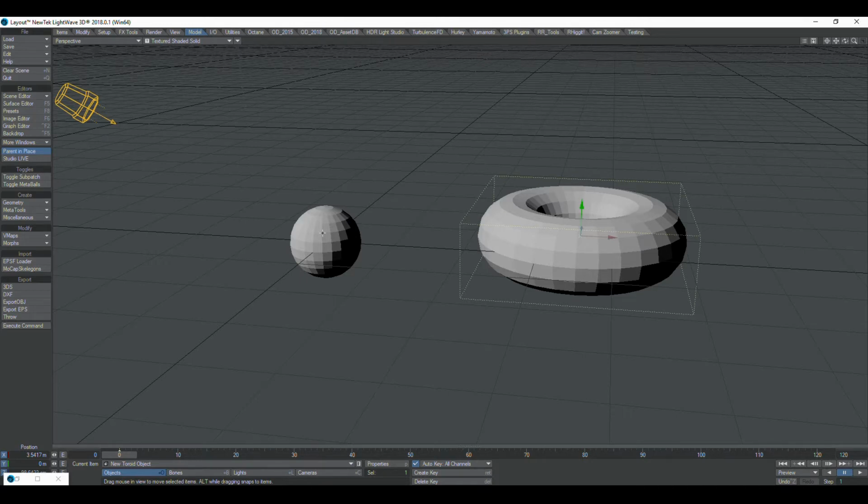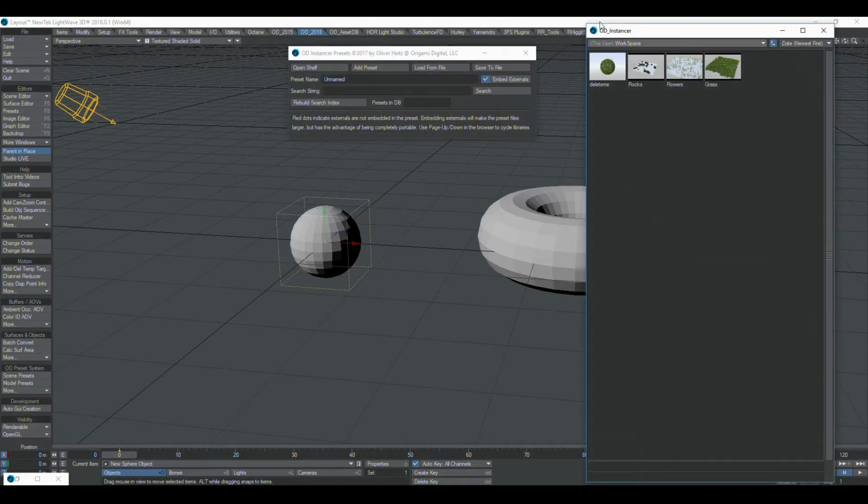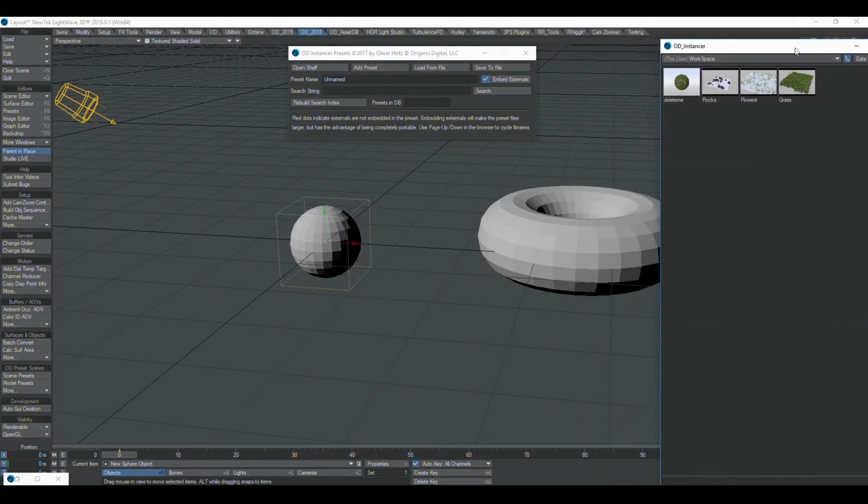So one of the things that I've done is the instance preset system. I have a few in here, and the only thing I brought with me is the typical grass kind of thing that people want to set up.